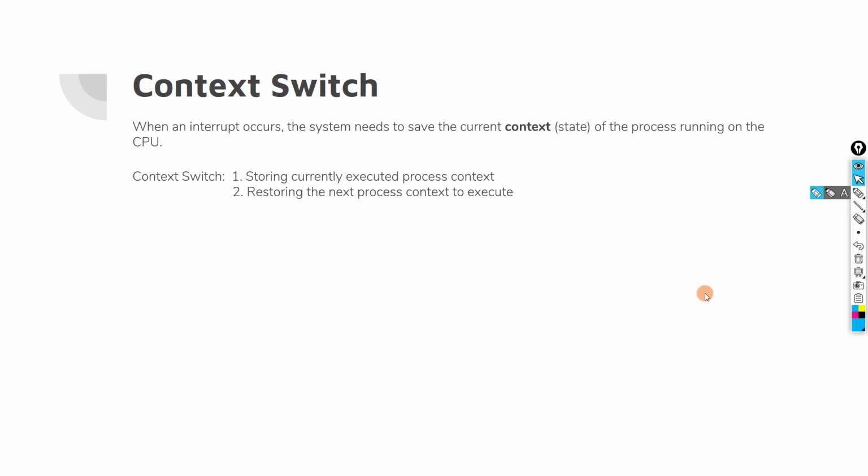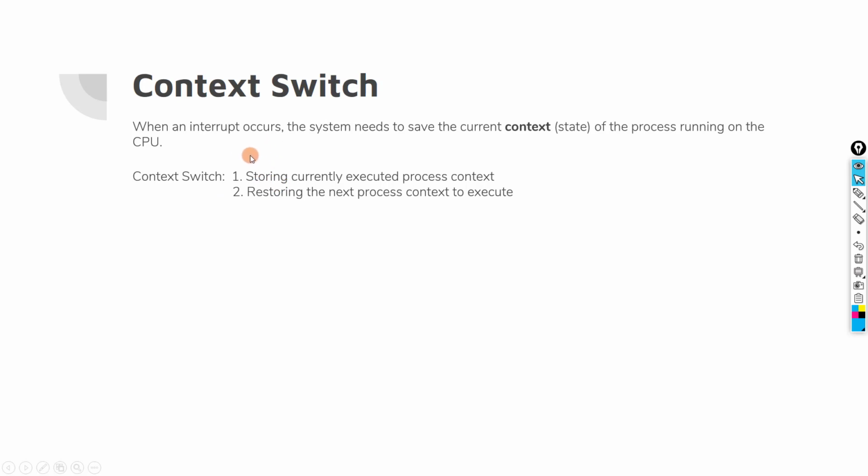It loads a process, it executes the process, and after some time it loads another process, right? This is called a context switch. When an interrupt occurs in the operating system, the system needs to save the current context or the current state of the process that is currently executing in the CPU.